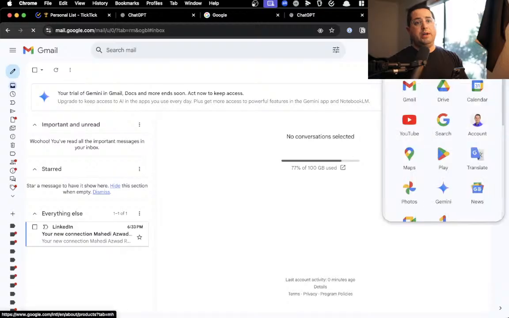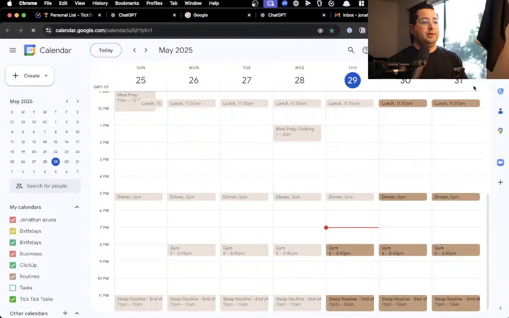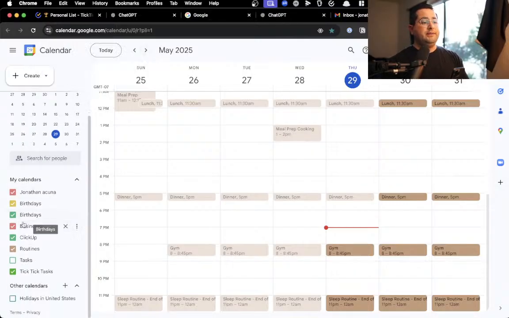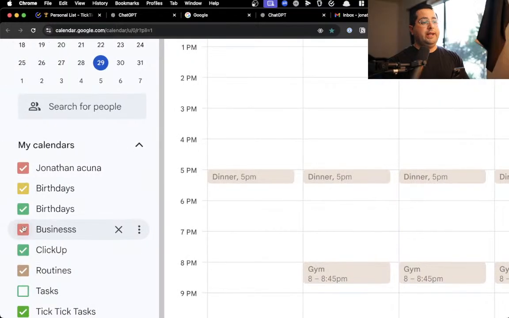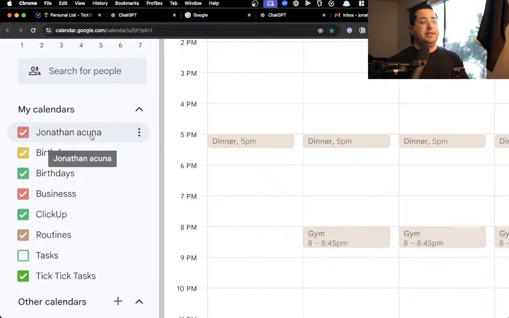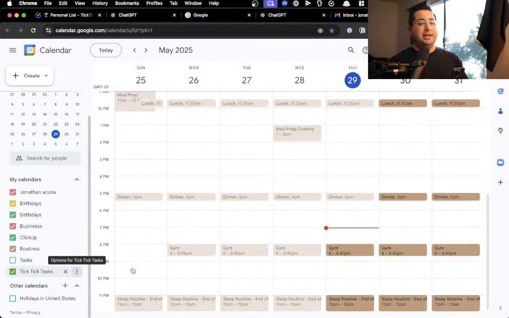And then you want to go to your calendar on the left hand side. And what I highly recommend is to create a custom calendar just for TickTick tasks. You don't want to sync it to your main calendar. This is going to make it easy to just turn on and off all tasks related to TickTick. They don't interfere with your regular personal calendar tasks. You could color code them separately as well too, and make it easy to keep everything nicely organized.